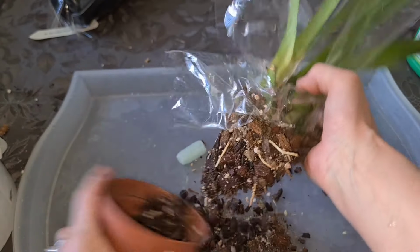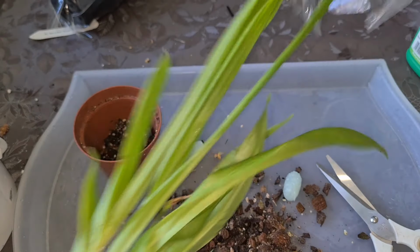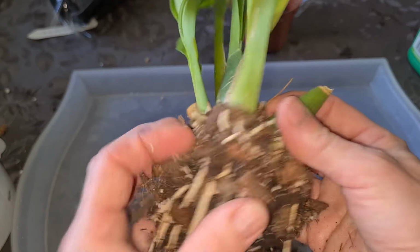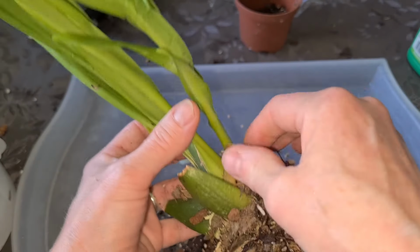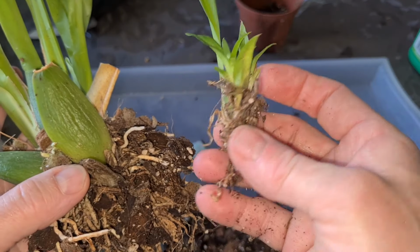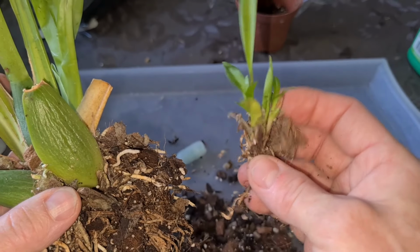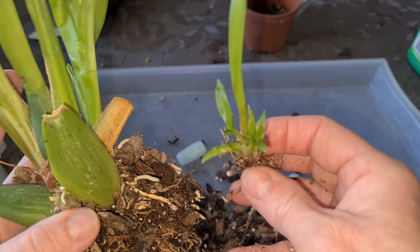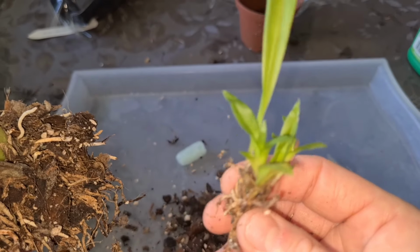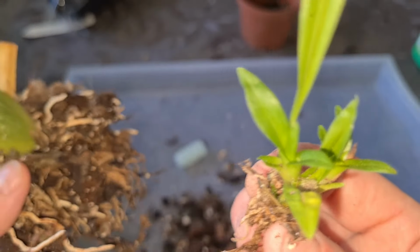Yeah, might as well just get her out. This plastic stuff is all over the place. Yeah, what do you think? It's not so bad as I first thought, but look at this little teeny weeny one. This one is going to be potted up separately in a very tiny little pot, and I might put it out for sale on an auction in autumn, at the Orchid Society.